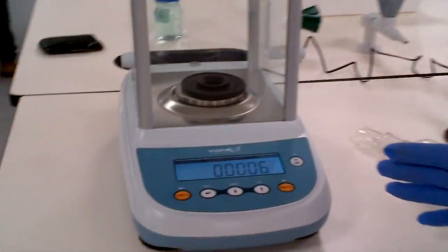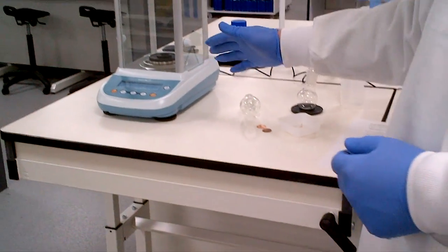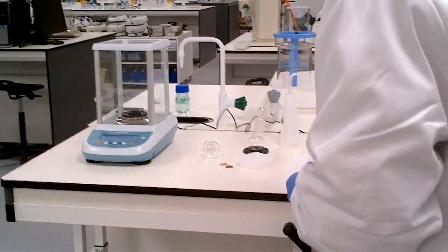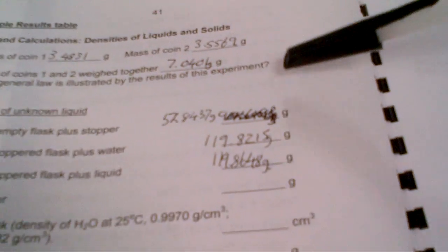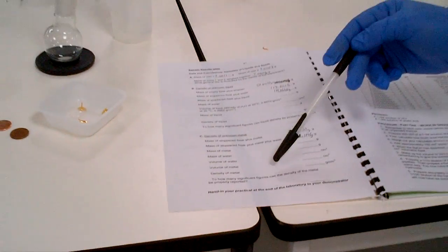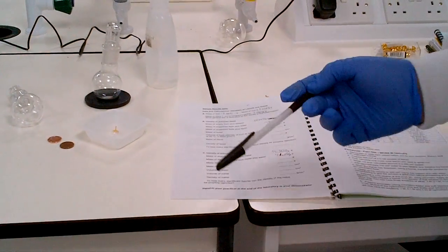if you're using a balance top and you were to lean on it while taking measurements, this would affect the measurement value. So please don't do that. And as well, make sure you are recording the mass of the flask, of the apparatus. The reason behind this practical is to get you to be aware of what the mass of flasks are and to record the mass of flasks before putting anything into it.